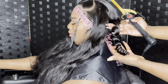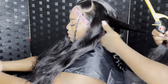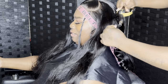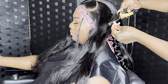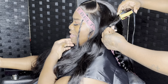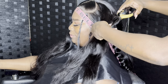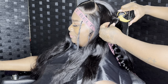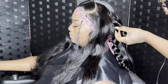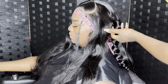Once I wrapped it, I just squeezed it for a few seconds so it could cool down for a little bit, and then I let it go. I'm gonna wand curl the whole thing and leave it tight. But once I'm done curling the last piece, I will go in on camera and stretch the curls out and pull them apart so we can get the full volume and fullness of the hair, and look so pretty and bouncy. Then we're gonna smooth it all together and groom it up nicely. Y'all just stay tuned because it's so pretty.